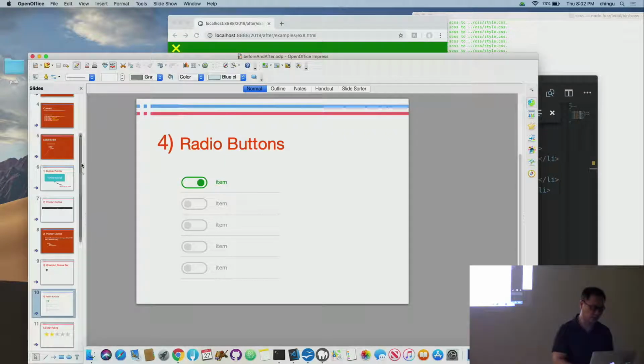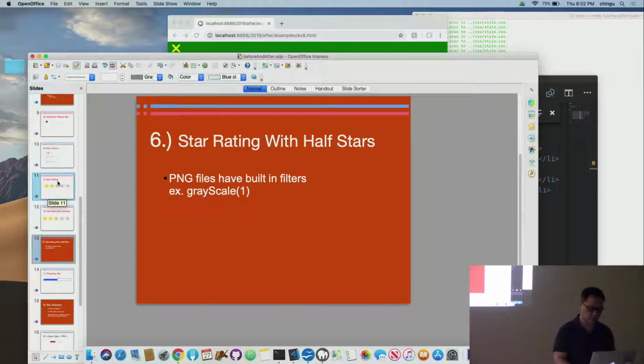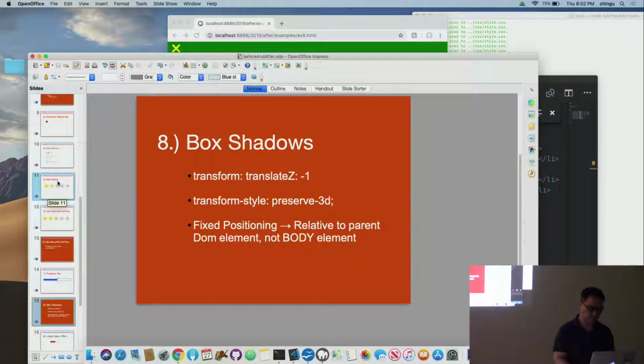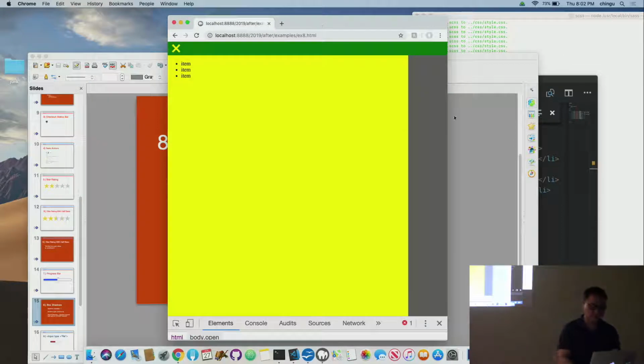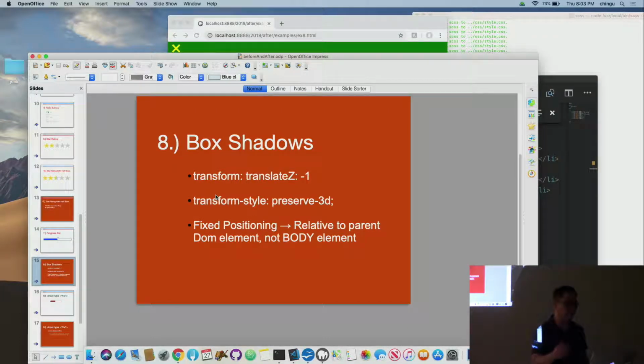There's some quirks I need to go through. So this shadow in the back that's attached to this guy, if you're going to do this technique, you have to use transform translateZ, and it has to have a value of -1. You can't put 0 and make the parent 1, or make the shadow 1 and make the parent 2.